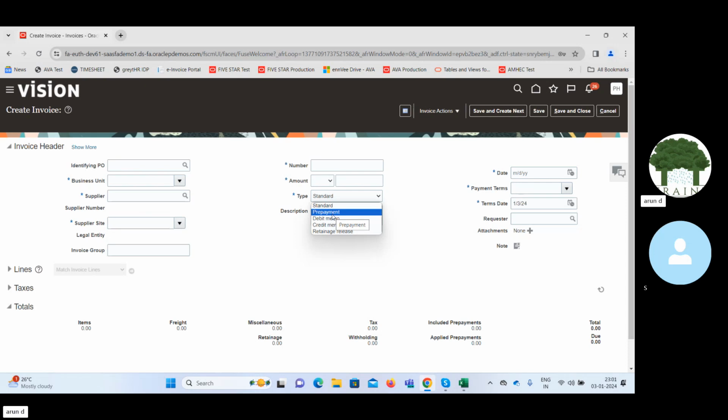So the common requirement that we'll get is, if I'm creating this as a prepayment, let's say I'm capturing this in my description or somewhere in the purchase order screen, I want to automatically pick up this prepayment. Functionally, this is not feasible. What we will have to do is use something called application composer. This is a kind of technical development which they will have to do.